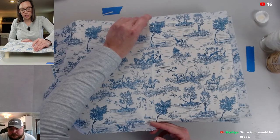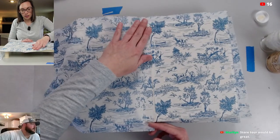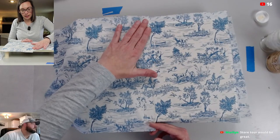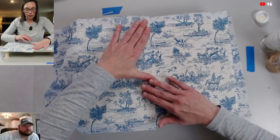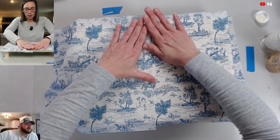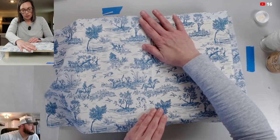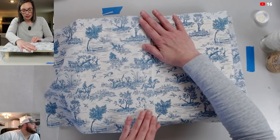This is the tricky part, because like I said, I don't think they cut them exactly square like you want them to be. Which you would think a big machine would just have a blade coming down, making sure everything stays square. So I'm just gonna match it up the best that I can.